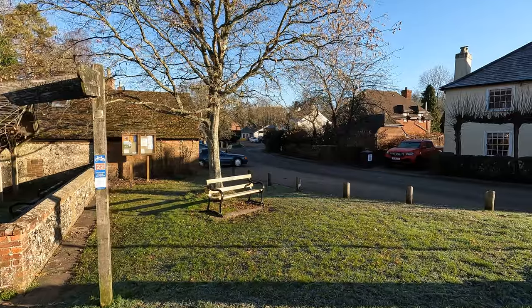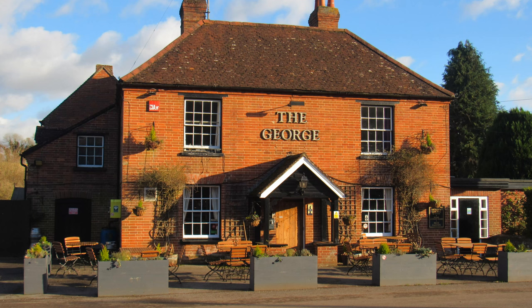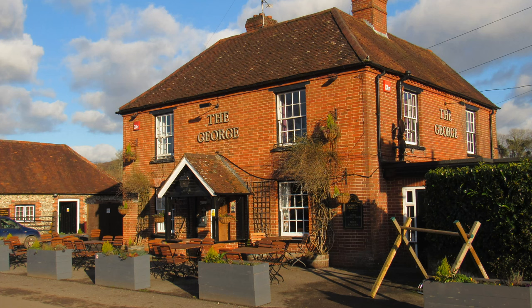Just to my right is the old George Inn which dates from the 18th century, but I'll have to put a photograph up on screen later because if I show it to you now all you'll see is the sun — it's so low in the sky. Well, Finchstein I think stands for Valley of the Finch — old English 'denu' and 'fink' — although it could have been named after a chap called Fink. We're going to head northwards, slightly northeast actually, up the side of a hill. Just by me on the right there's a railway line, the old London to Portsmouth line, so we might hear the odd train from time to time.